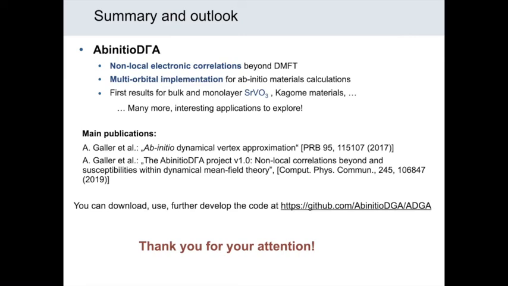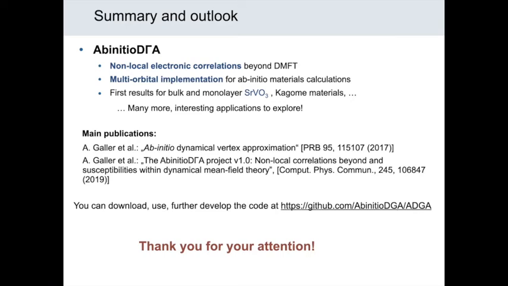Thank you. I have a question myself. I was wondering, you have an implementation of this DΓA. Are there other implementations that you can compare to? Because you showed us very nice equations, but also very involved, they seem. I don't have much experience with that, but I know with other ab initio methods like GW, if you take two codes, it's not always easy to get the same result because there are many input variables that you have to converge. You have to make some choices. So have you tested it? Are there any other implementations, and do they all give the same results?